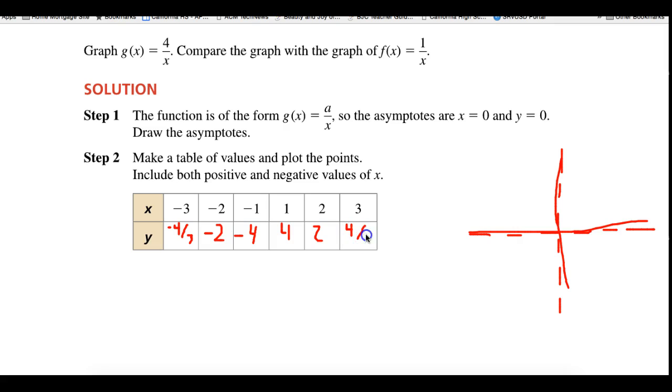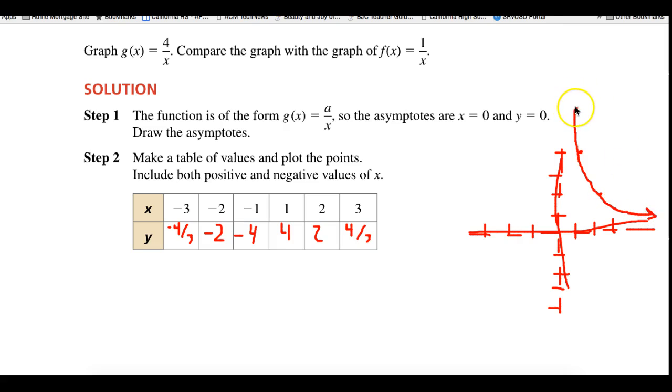So if we look at our graph right here, let's just take these values and go ahead and plug them in. We'll go up on our y value, go up to 4, and we'll go down 2, 3, 4. Now we know when x equals 1, y equals 4, so we've got a point there. When x equals 2, 2. When x equals 3, we've got 1 1/3. So look what we have. We're going to make a line connecting all of these points.